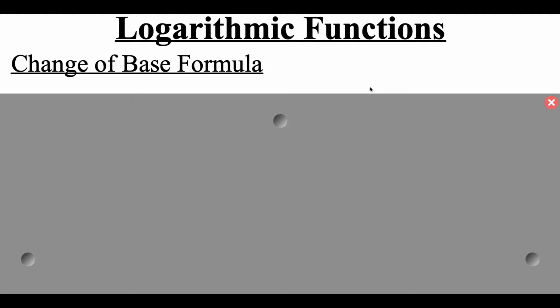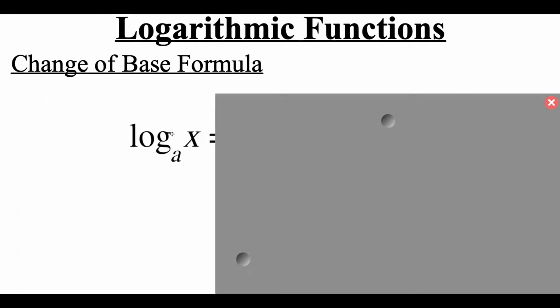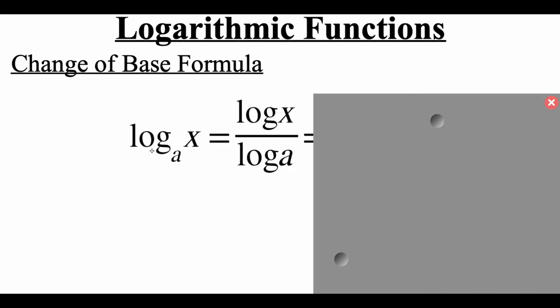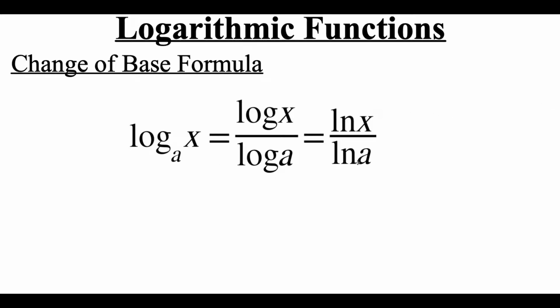Next thing we've got is what's called a change of base formula, and this helps us with graphing out logarithmic functions using our calculator. Not every calculator will let you type in different bases of logarithms. So in order to use a change of base formula, there's actually two different ones. If we have log base a of x, we could rewrite that as a fraction, log of x divided by log of whatever that base a is, but it also works for natural logs as well. So we could just do the natural log of x over the natural log of a.